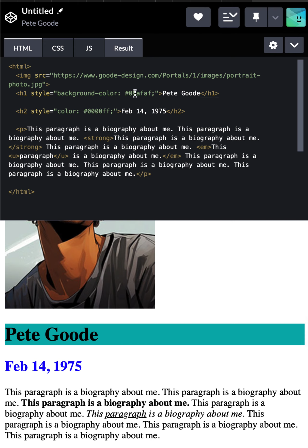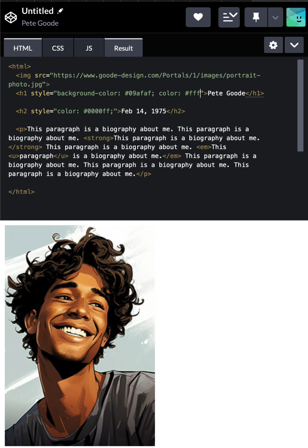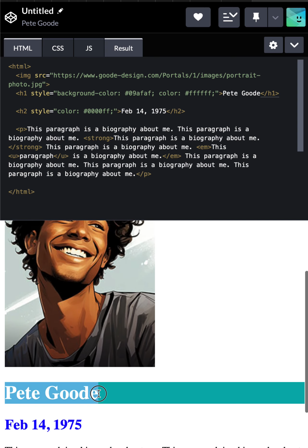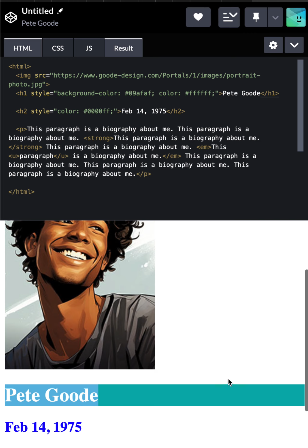What happens if I do a background color and then I go color is all white. All white is all Fs. Notice here we've got white text on a background.